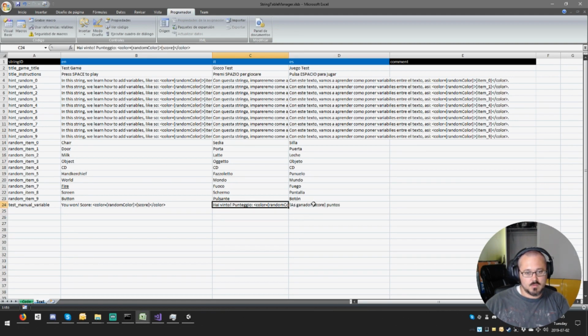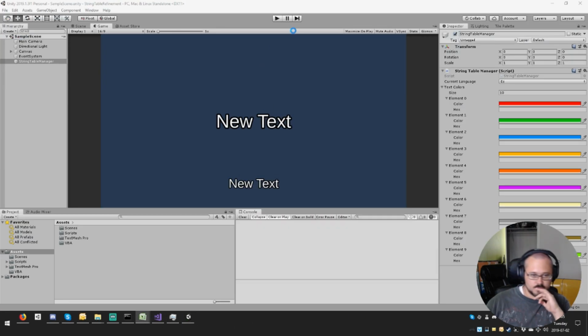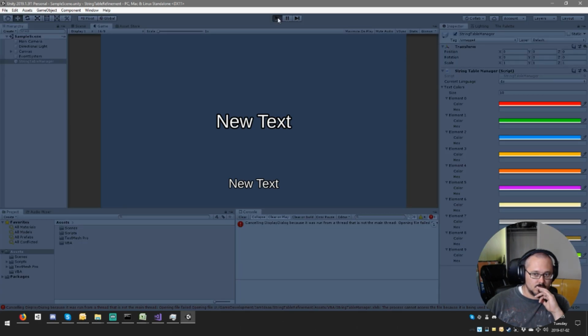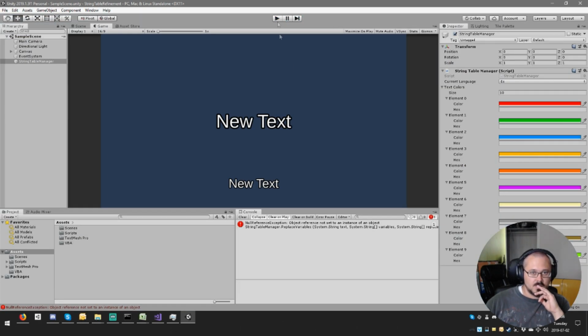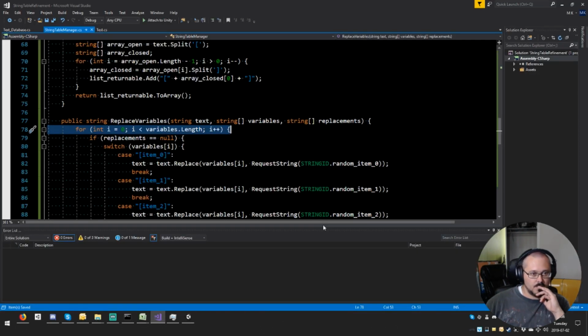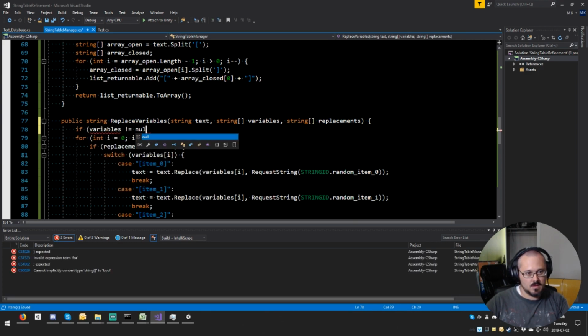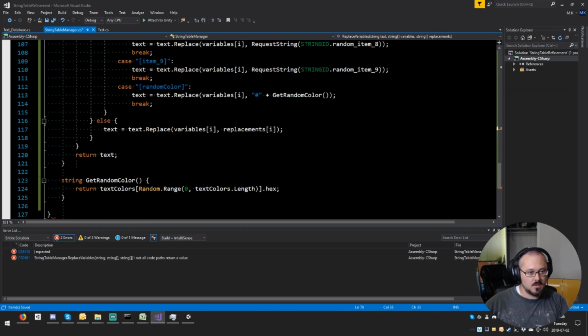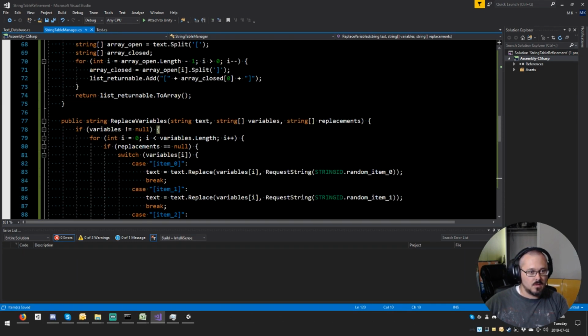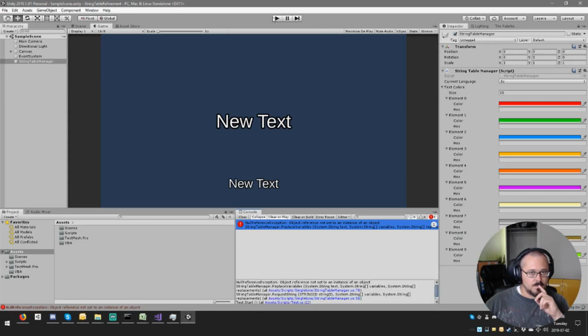So we got a random variable and a manual variable. Let's see if all of this is working as it should. Null ref exception. What's null?